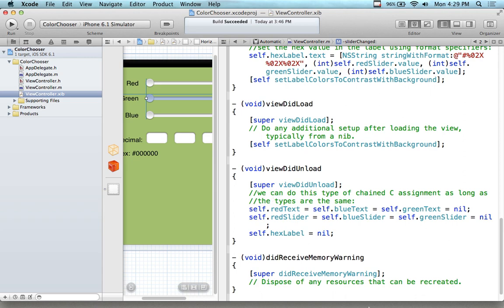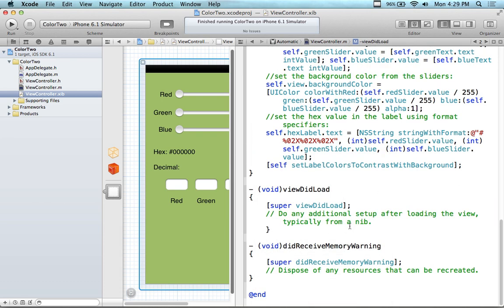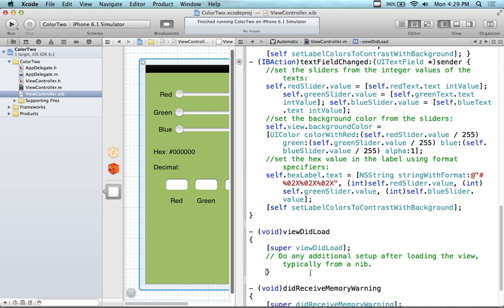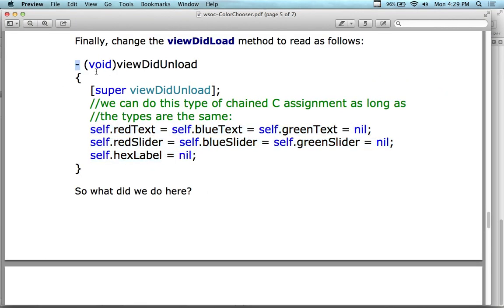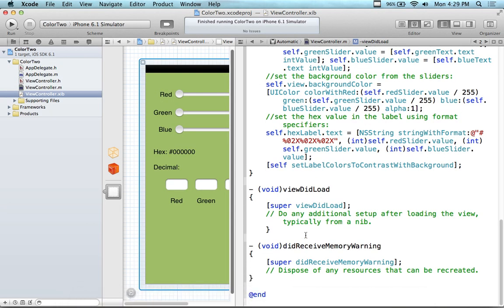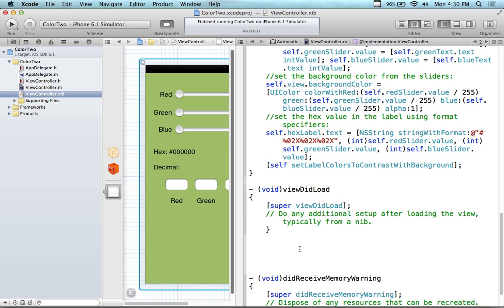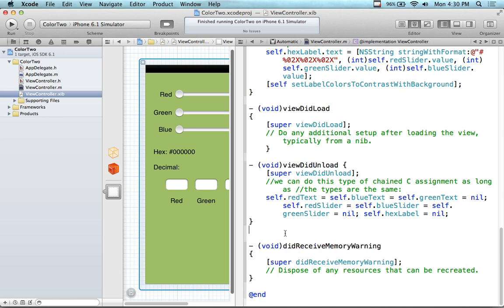So take this one here, take this out of here. Because on the unload, we don't have a view did unload. No problem. Just copy the whole thing here. In fact, on the view did unload, are we really going to notice the difference? Well, if we were switching between views, this will clear out the memory for the objects, which could cause a memory leak if we left that out. So let's run it now.